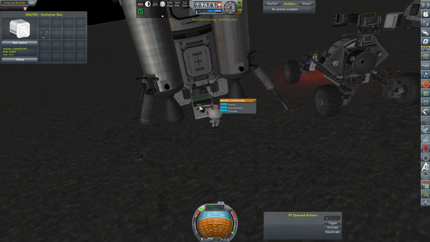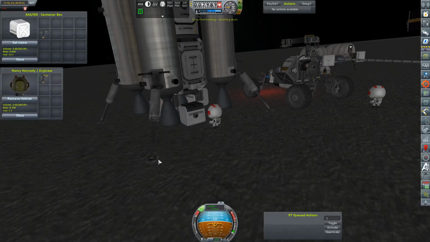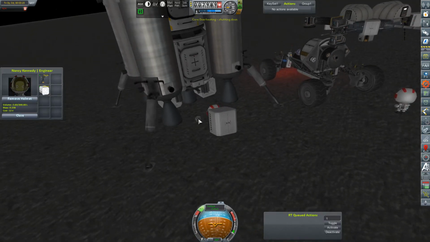So let's just grab the crate. No, we can't detach it. This is interesting. All right. Nope. Cannot put part with children into inventory. So, grab the crate. Oh, and the port falls off. Excellent. Now we should be able to grab the port. Bingo. Whew.